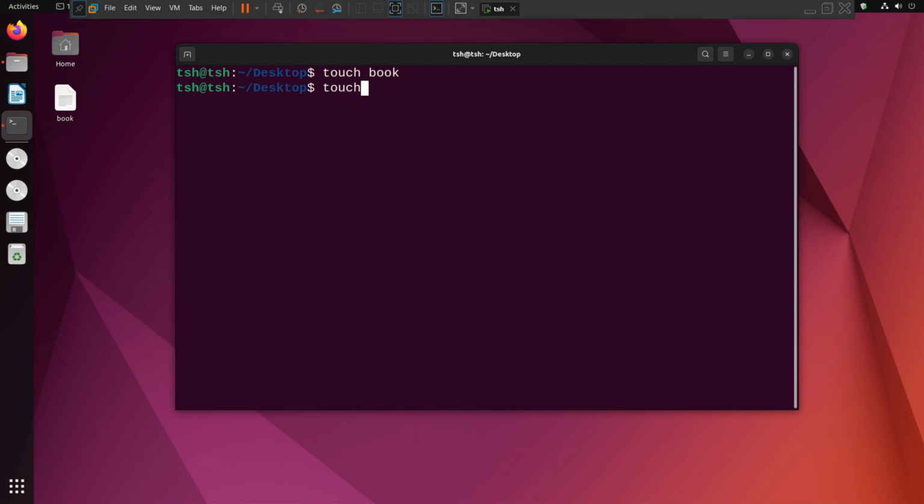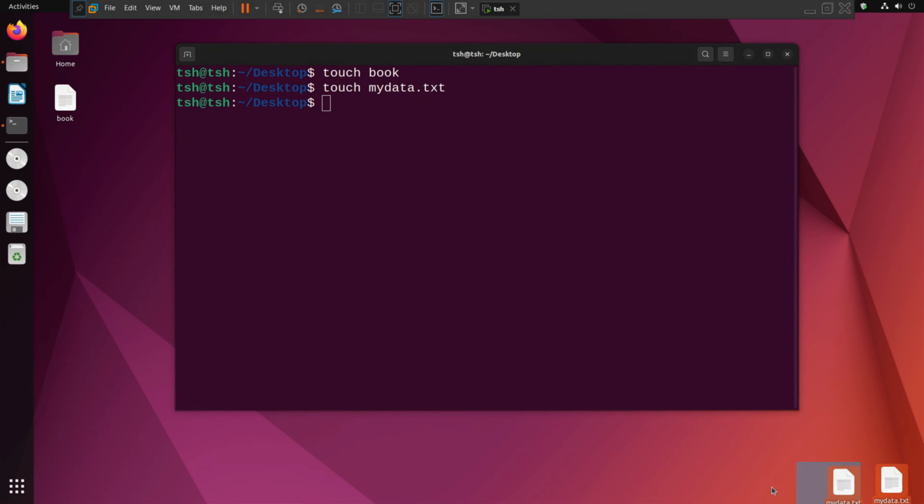Again, let me create one more file, touch mydata.txt. Just notice that in the first command, I did not mention any extension. However, now I am giving an extension that I specifically want a txt format document. So when I press enter, my another file with the extension .txt got created.